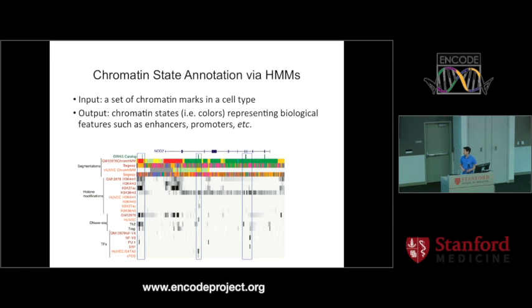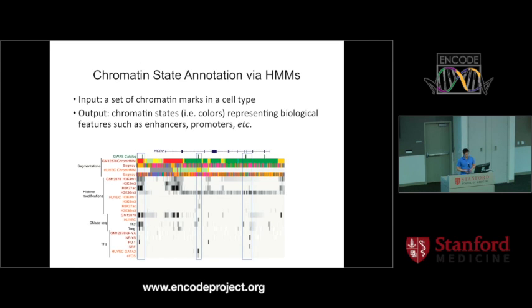Okay, so the problem we're trying to solve is essentially the same one as what is solved by programs such as chromHMM and Segway, which you may be familiar with. For each cell type, you're given a bunch of tracks, shown here in the vertical axis, for instance histone modification marks, and the genome is shown across in the horizontal axis. What you're asked to do in this problem is to return a coloring of the genome, or a segmentation of the genome, into different what's called chromatin states. As you see in the first row, red, yellow, gray, and so on, and each of those chromatin states is supposed to correspond to some kind of functional biological domain such as an enhancer or a promoter.